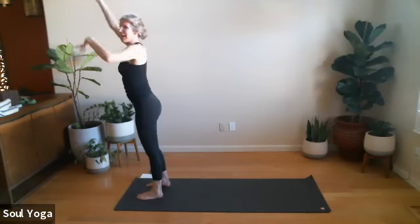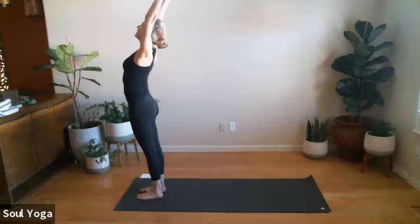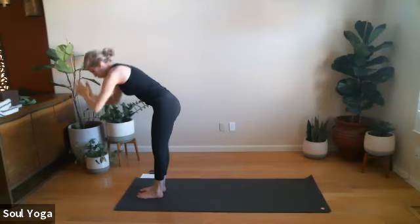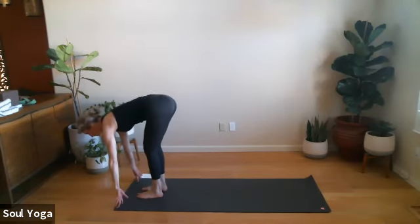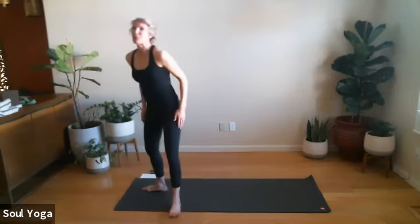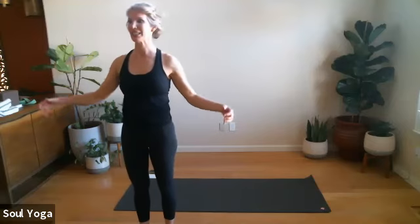Good job. And then touching down at the front of the mat, inhale, extended mountain. Exhale, hold forward. Inhale, halfway lift. Plant the hands, step or float to the back of the mat, chaturanga, low push-up. Yeah, elongate through the side too.